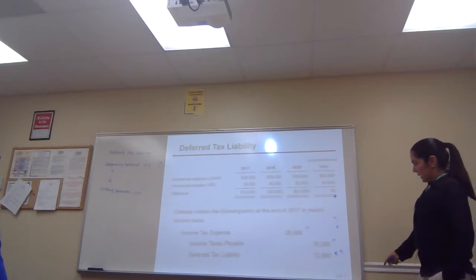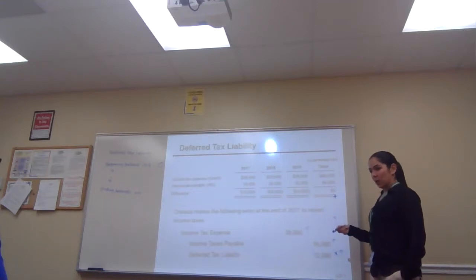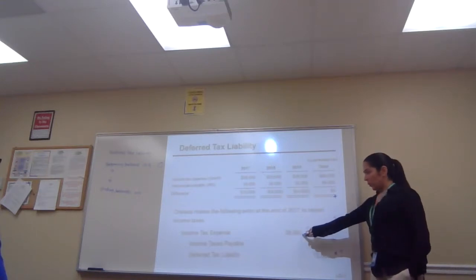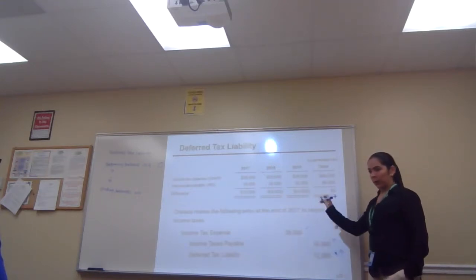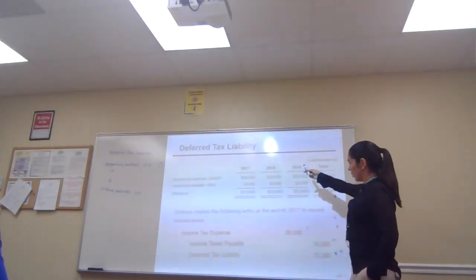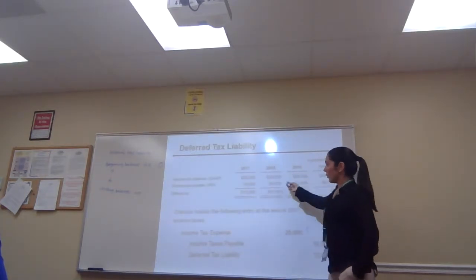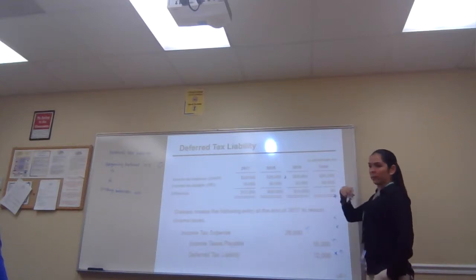And now again, this and this will continue going up and down every single year because they're your balance sheet accounts. What happens at the end of the year? This just zeroes out and you start all over again from the beginning of the year. So you're going to then go into 2018, right? And you would start your entry all over again. This will stay the same as 28,000 because it's your income tax expense for 2018.